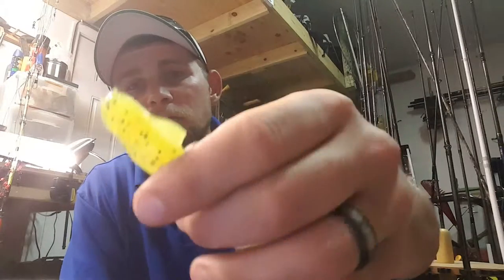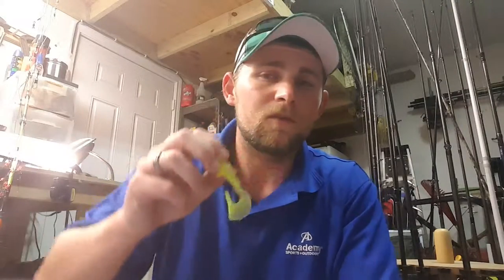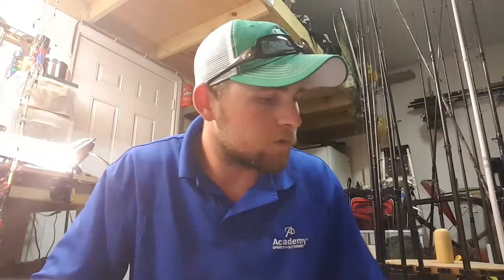A real yellow chartreuse pepper flake swim bait, almost like a grub with a curly Q tail. You could throw this on as a trailer, you could throw this as a swim bait on a weighted swim hook, or probably weightless as well if you've got a light enough rod. Let me see what else I got down here for you. Some more Dingers. I really love the Dinger worm.